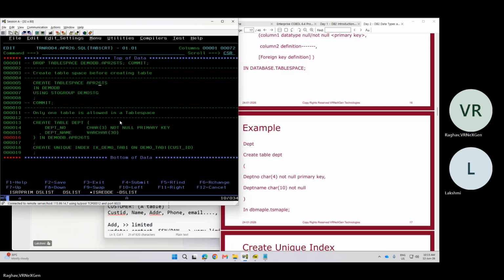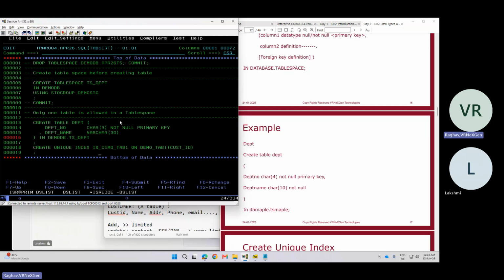But, don't know whether it will create a problem. Let's see. Now I will give table space, underscore, some kind of naming convention I want to follow. This table space is for department table, right? So I will give like this, TS underscore department. Here also I give TS underscore department, the table name. So this table space is meant for this table because we're going to have one on one.